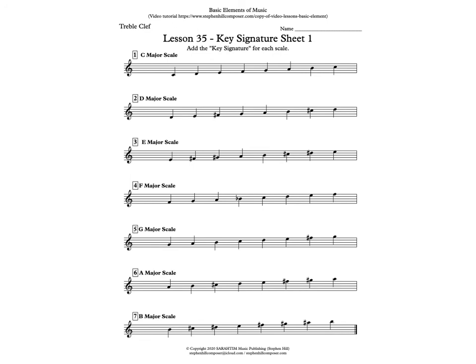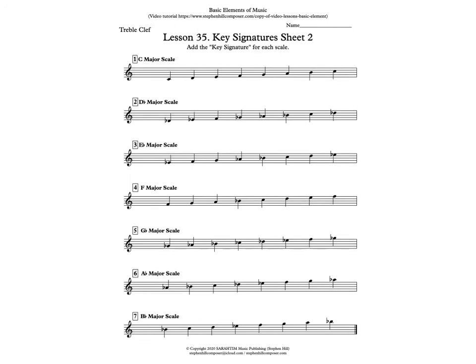The key of E, you're going to need 4 sharps because they're already listed: F sharp, G sharp, C sharp, and D sharp. Okay, so make sure they're in the right order when you put them in your key signature. And then we have sheet number 2, which deals with the flats. So make sure your flats are in the right order.